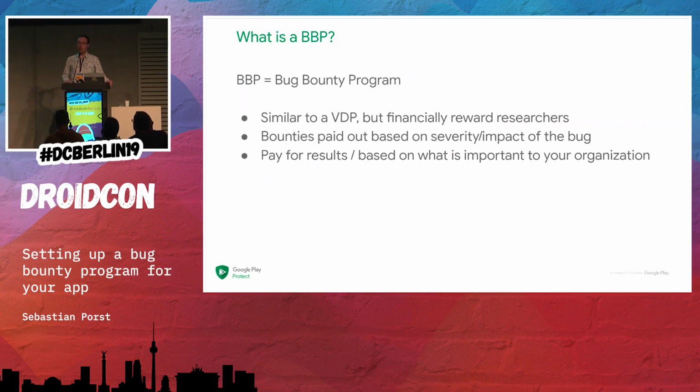A bug bounty program goes a little bit beyond what a vulnerability disclosure program is. It's very similar, but with the one addition that you actually decide to financially reward researchers. That means you pay some money for them, for example. It doesn't have to be money like a straight check.